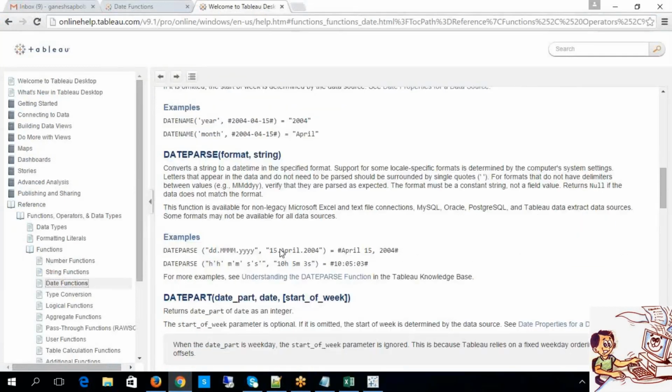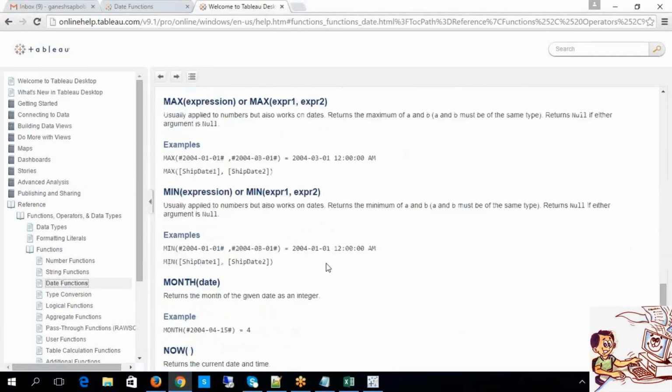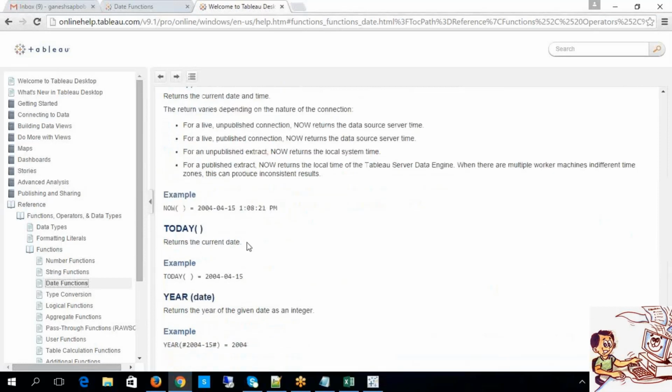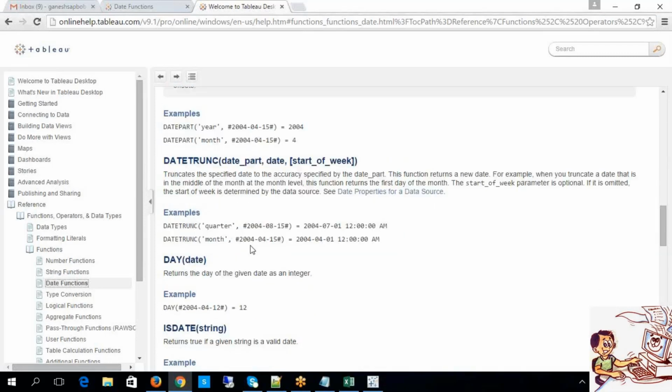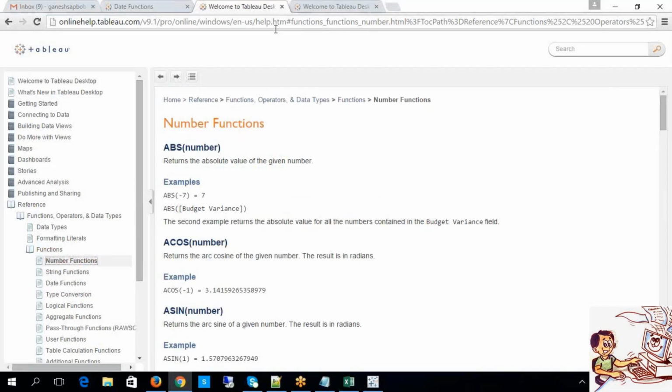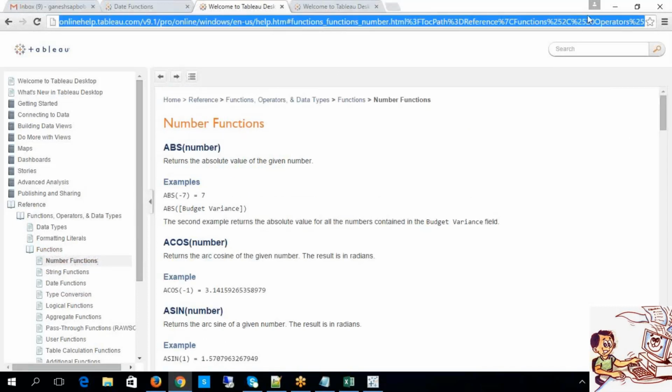Even date functions you have with syntaxes. Tell me what else you require. Then only I'll be taking forward with my next class. I request every one of you to practice with date functions as well as number functions. This is the assignment. So let me ping the number functions URL.